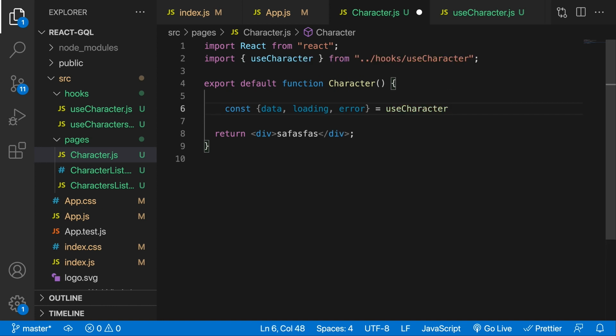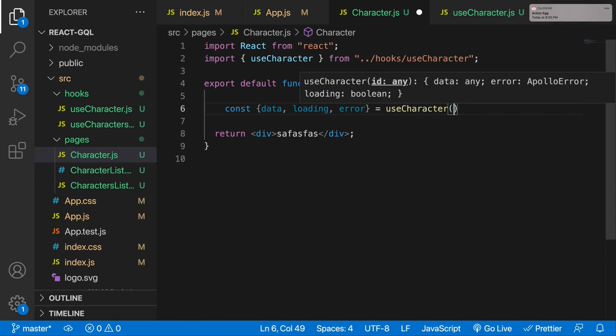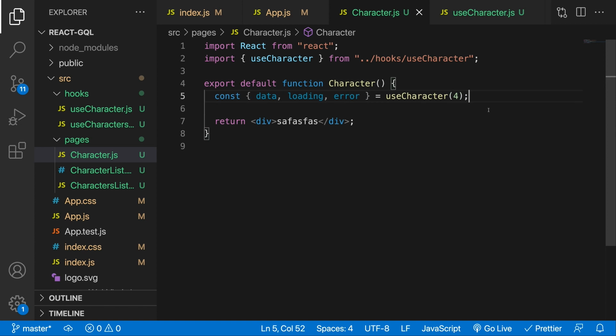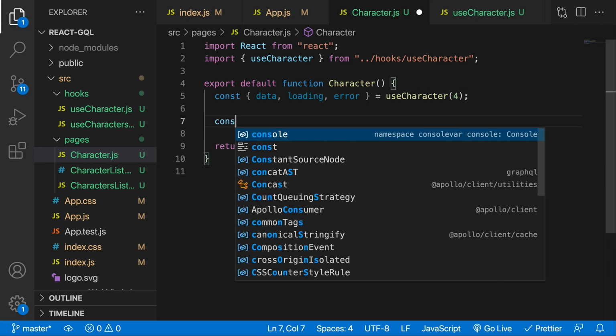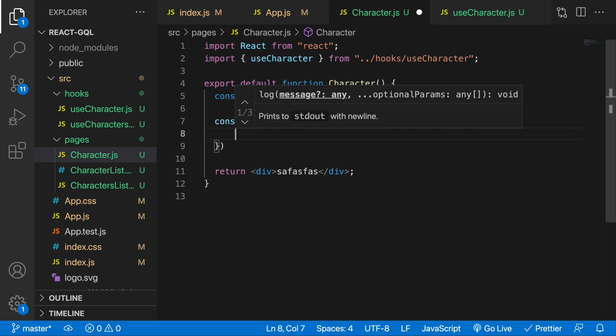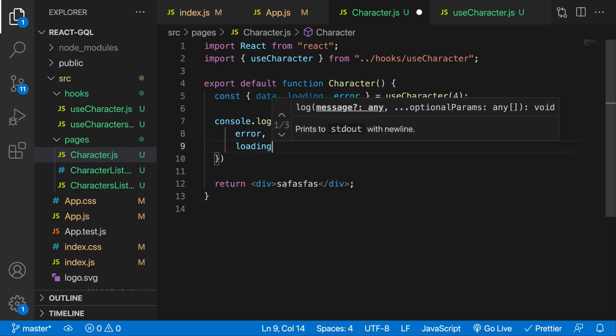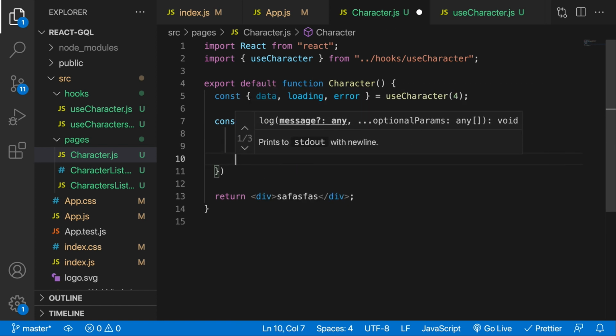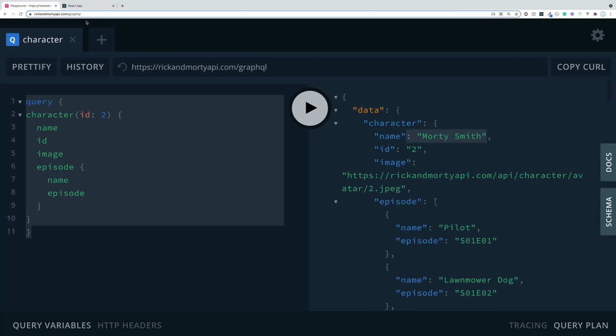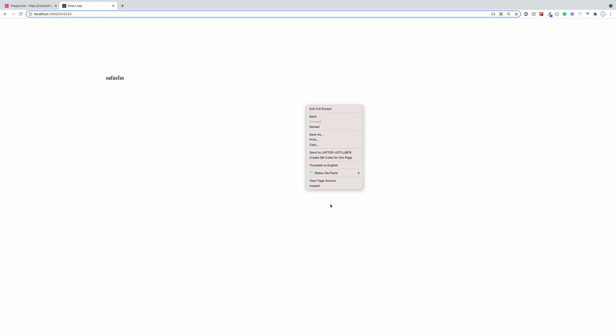Again, notice that I auto imported it. Now, of course, we have to provide it with an ID. For now, let's just hard code the ID of 4. We're just going to hard code that in because why not? So let's go ahead and as usual, let's just console.log the error, the loading, and the data. Save that.